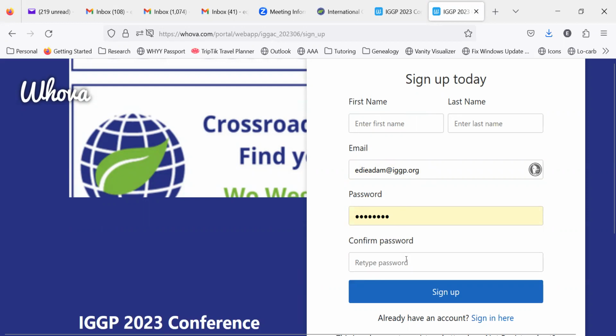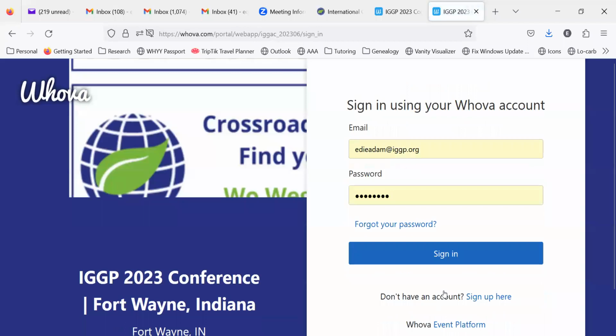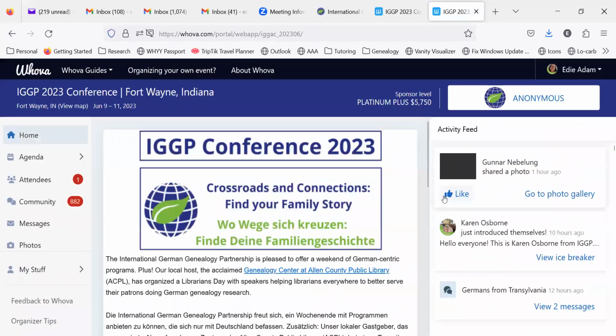Create and confirm your password, and then click sign up. Now you've created your account and we're ready to sign in again. So here's my email address and the password. I'll sign into Whova, and just that quickly, I'm in the app on my computer.